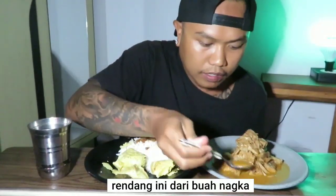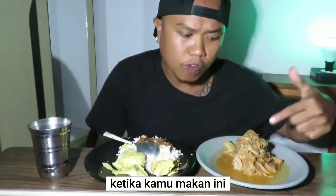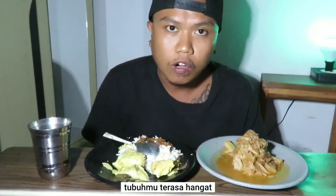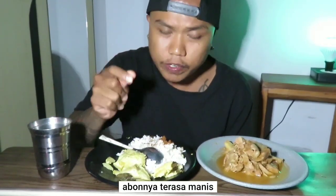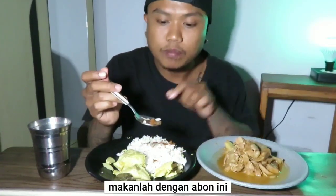Try the rendang, the one from the jackfruit. When you eat this one, it's warm on your tongue and makes your body so warm. Try this floss. The floss makes it sweet. If you can't handle the spicy, I recommend putting this floss on.